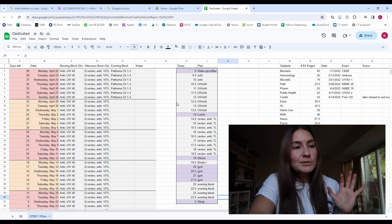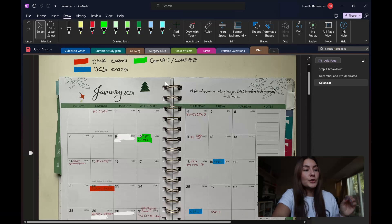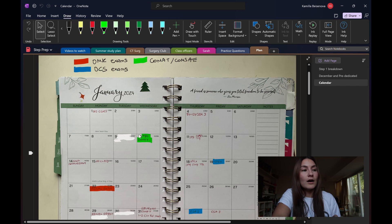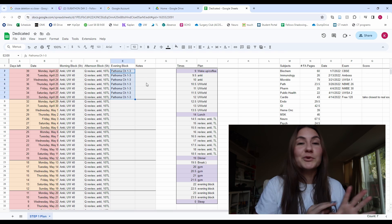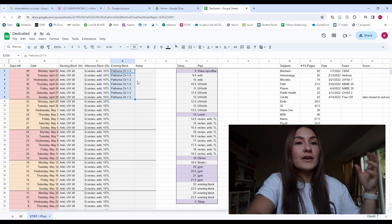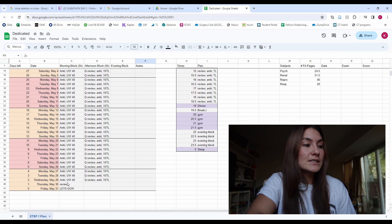That needs to be adjusted a little bit — we'll see. One thing I want to mention is everybody told me to save the first three Pathoma chapters for closer to dedicated because they are apparently heavily tested and, like, pure gold. So I save them for the beginning of dedicated, I'll get through them early, and then I'll have that content fresher in my mind as I go through the rest of dedicated and keep working through those Anki cards. Somewhere in here is going to be my USMLE exam, then I take the Comlex, and then we're done. Hopefully I'll be done with everything by the end of May.